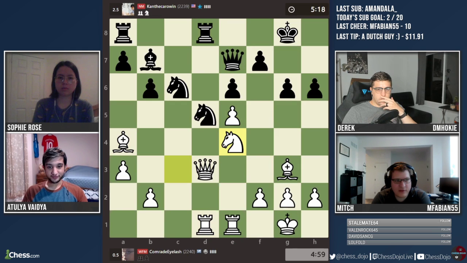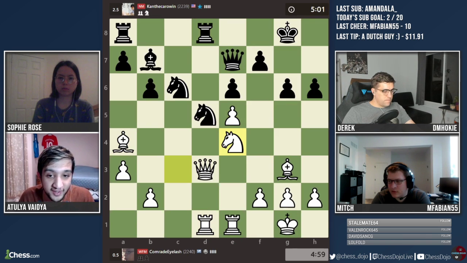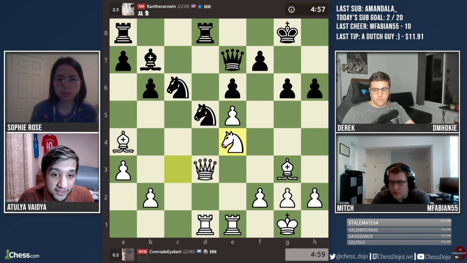Maybe the idea is if queen takes queen, rook takes, rook takes. No, because even if you take the a4 bishop, the b7 bishop is falling. So it's not two pieces for the rook, it's just an exchange. So I would feel like white would really like that. So I don't think knight takes c3 is available.